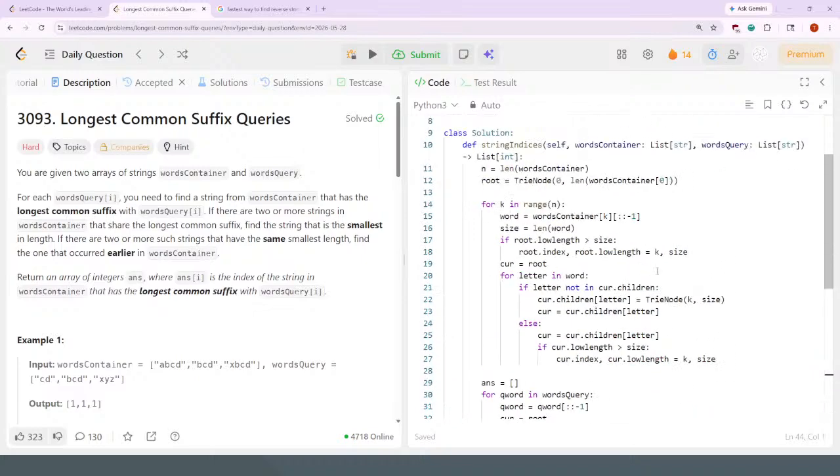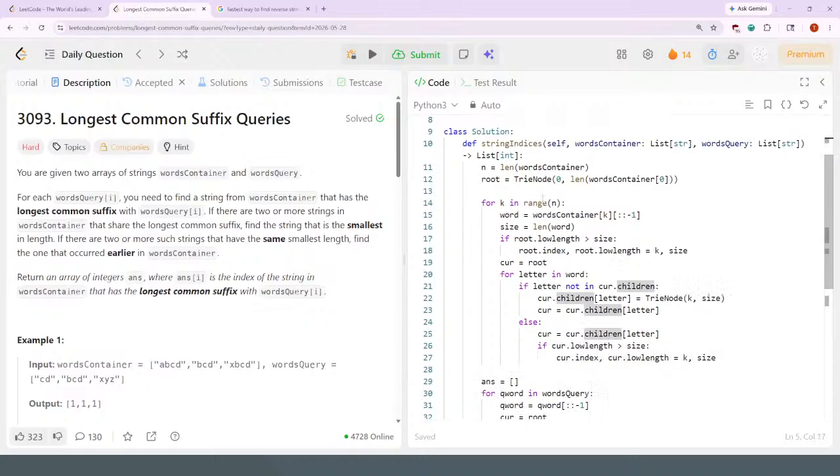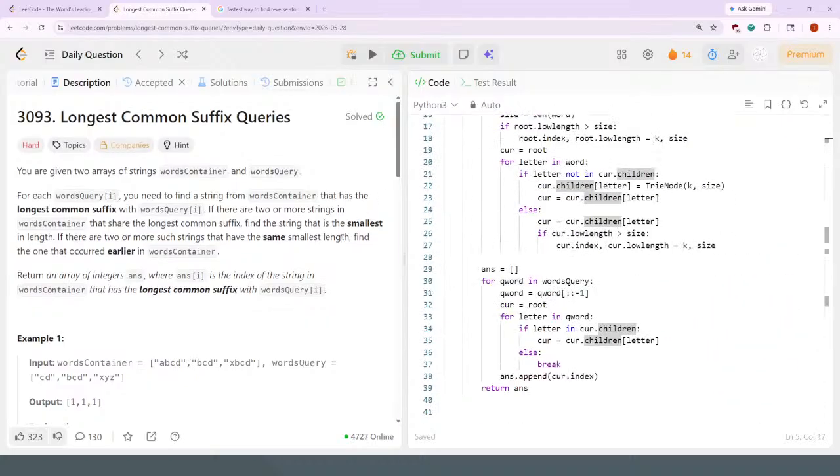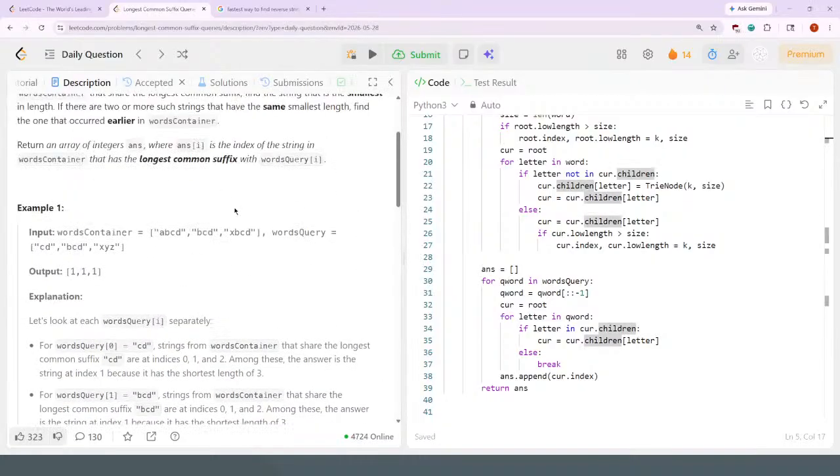So the construction of the tree is you have your trienodes, you'll have your dictionary which maps each following letter to another trienode. So trienode has a root which is kind of the empty or blank node.